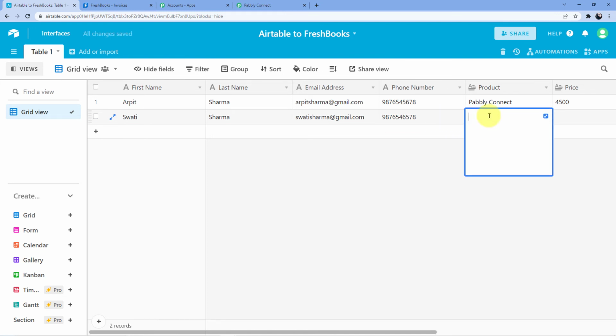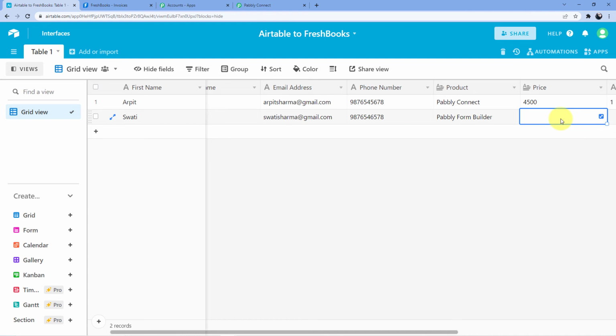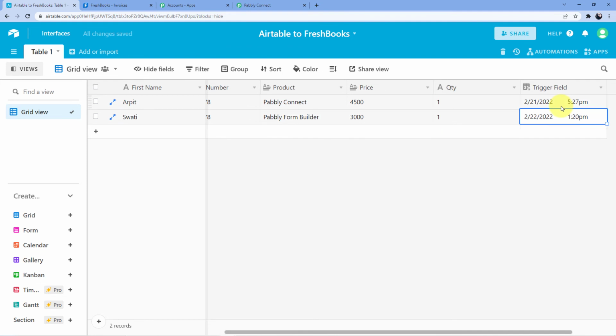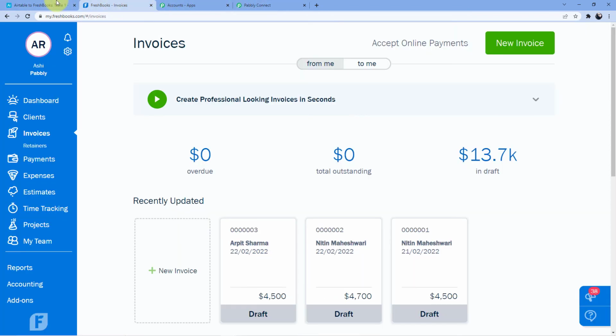Product, this time she is buying Pabbly Form Builder. Price is $3,000. Okay. And now you can see quantity is 1 and an automatic trigger field has been created here at 1:20 p.m. Now I will just save it and go back here in my FreshBooks clients.